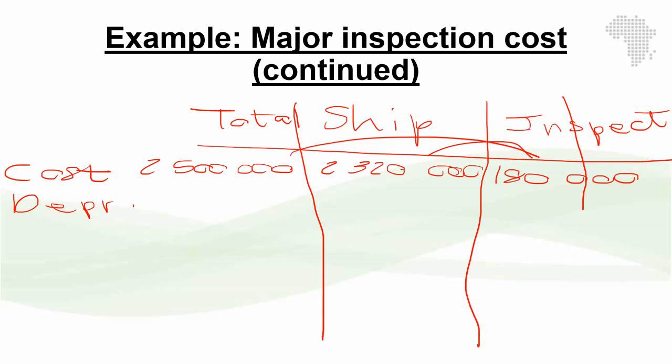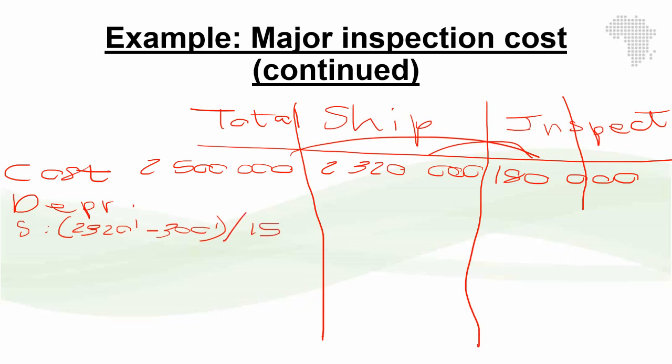So if we look at the depreciation, the first one for the ship, remember depreciation is calculated on depreciable amount. Depreciable amount is my cost, so that's 2,320,000. Then the question also said to us there's a residual value. So remember to deduct your residual value. Residual value was 300,000. It said to me that I've got a useful life of 15 years.